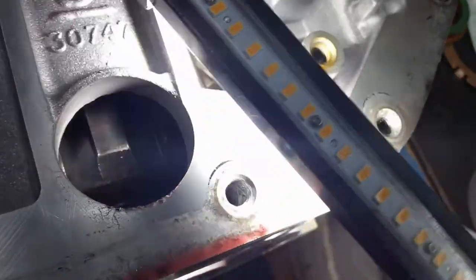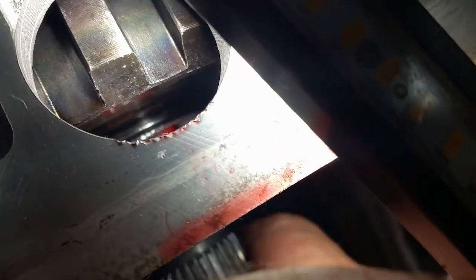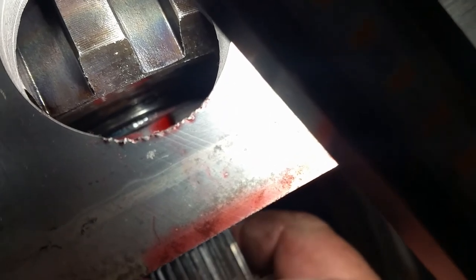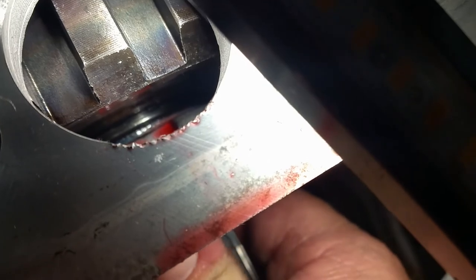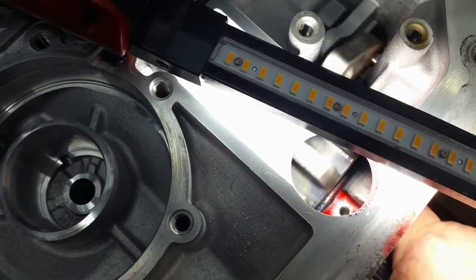And as you can tell here, I don't know if I've got oil on this lens. Oh, I did. Wow. Okay. Down in there, you can see that bearing. And you can't really see any movement there. And it turns nice. That's the park pole. It feels really good. So that's going to be it for assembling the lower half of the case.